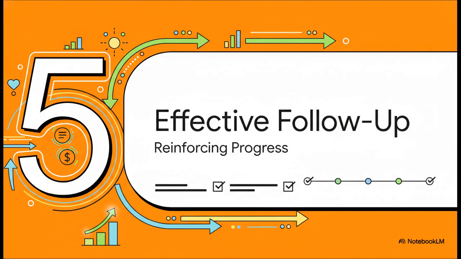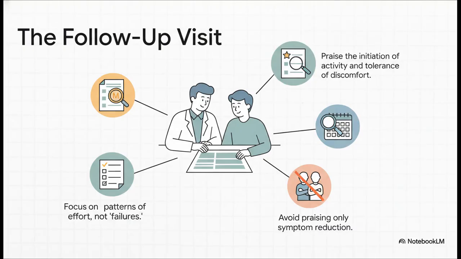Okay, last section. Let's talk about the follow-up visit. Because honestly, what you do when the patient comes back is just as important as how you set it up. This is where you lock in the learning and really build that forward momentum. So when they come back in, here's the drill. First, you review the chart together, side by side. Your eyes should immediately go to the mastery scores. You're looking for patterns of effort, not focusing on the empty slots.